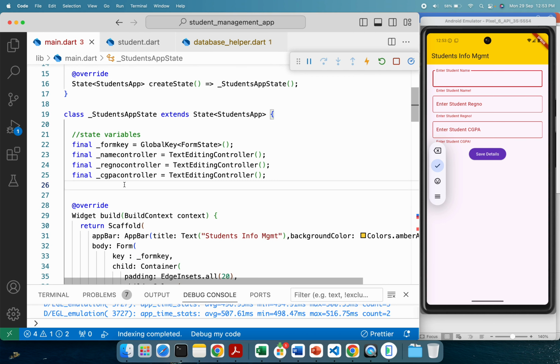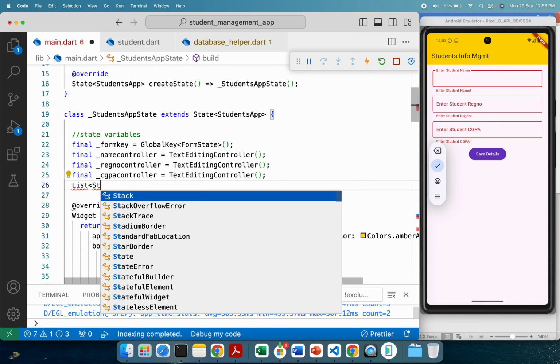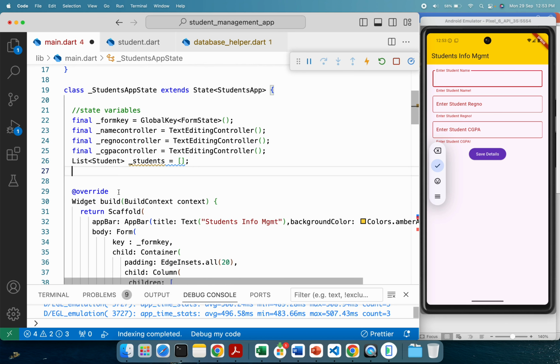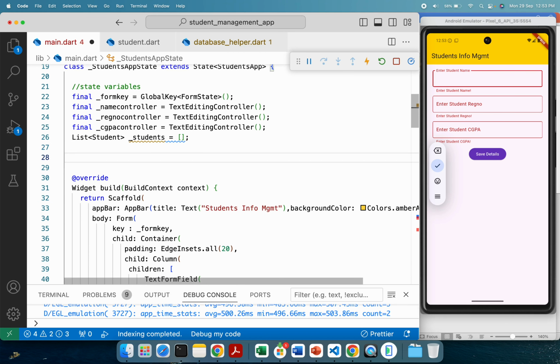For that we create a variable called students, a list of student objects, which is initially an empty array. We are going to fill this empty array from the database.